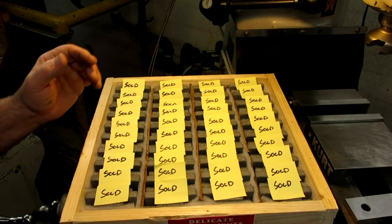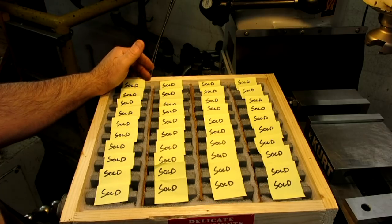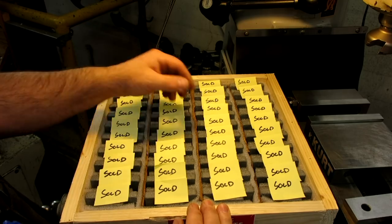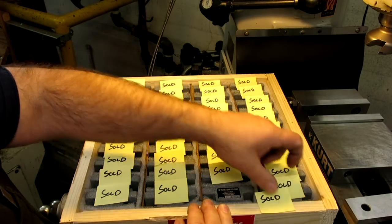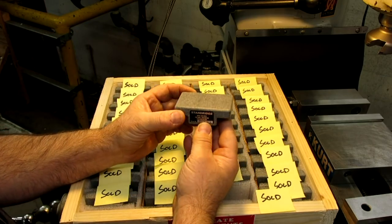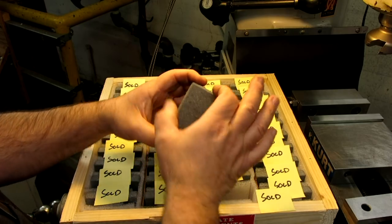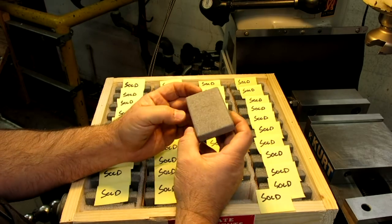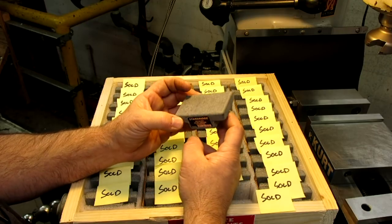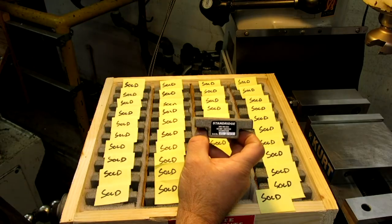This next one is the Christmas ornaments I mentioned at the beginning of the video. What this is — you guys will get a kick out of these — these are miniature surface plates. These are Grade A, two-ledge, two inch by three inch surface plates. You're going to ask what the heck you use those for — well, I'll show you a real cool usage of one of these.